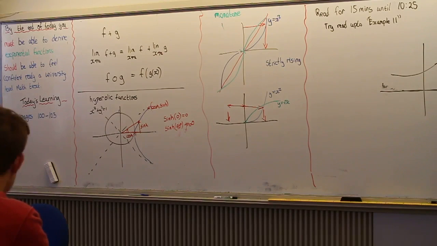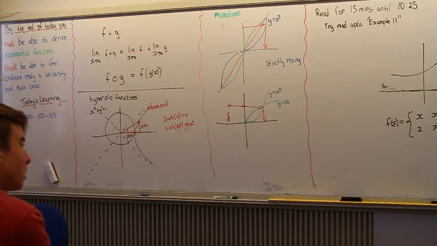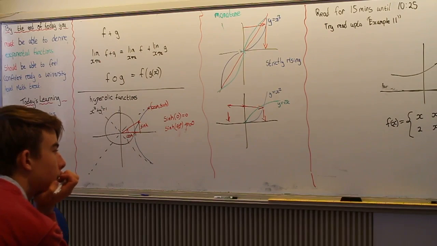Let's give an example of a function where this doesn't work. Let me take a function, f of x. I have to use a function which isn't elementary, and you don't know it, but you do know this way of thinking of it. Let's say f of x is equal to that when x is not equal to 1, and it's equal to 2 when x is equal to 1. This is a non-elementary function, it's a very simple function. When x is equal to 1, there's a hole. And the function actually has a value here, 2.